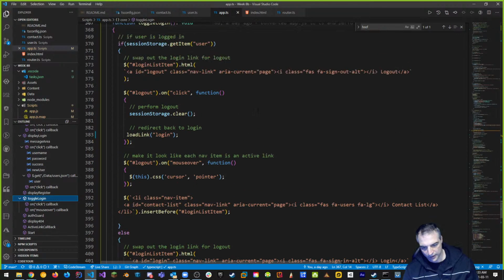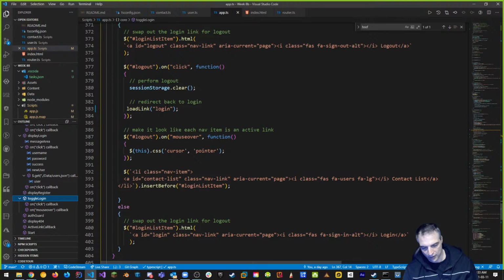When I go to login, my login link, everything is great. Or I create it. I create the way to get to my login link, and then I also make a contact list. My contact list item will be created as an example, and it'll insert before my login list item, which is this thing, okay, which is actually my code.